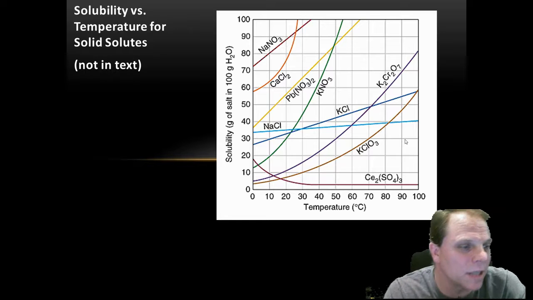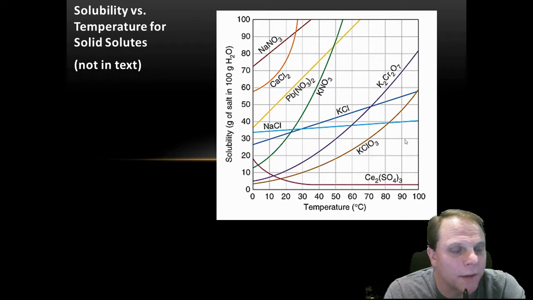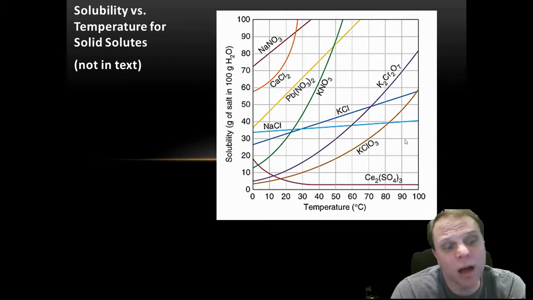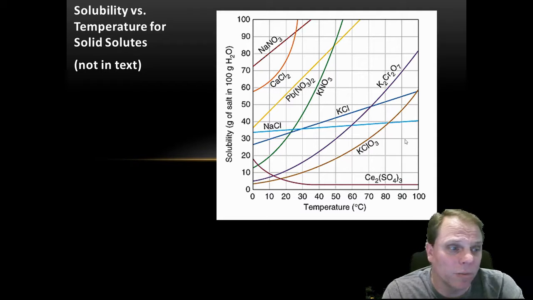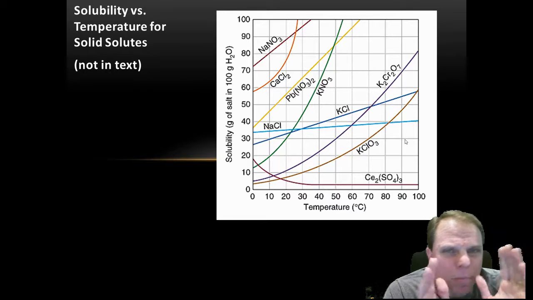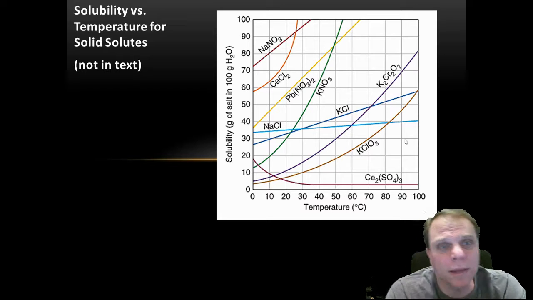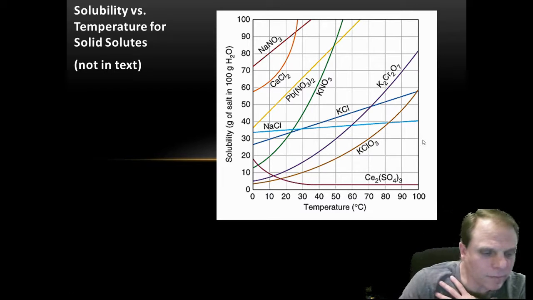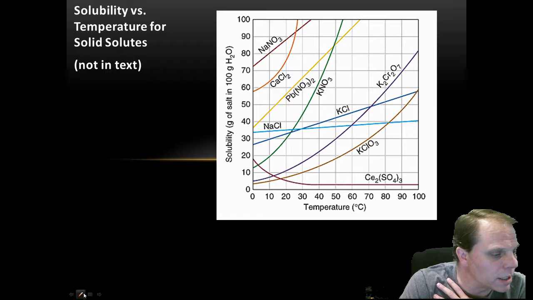Okay, so to finish up here, let's just talk about this graph. This graph is called a solubility graph, and it has a bunch of different solids dissolved into 100 grams of water. The different lines that we see here with the different colors are different substances. You'll notice that they all have slightly different characteristics with regard to how much can dissolve in a particular amount of water. But for the most part, they are all trending upwards, right? As you increase the temperature down here, I'm going to change the color of my pen again.